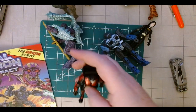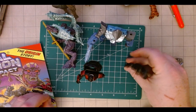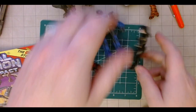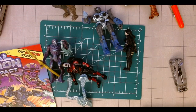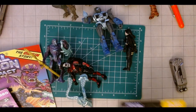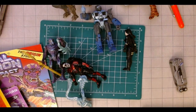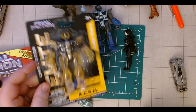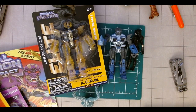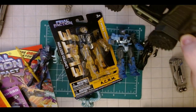I'm going to move this comic because another important thing to see, these figures stand up. These figures actually come with accessories that you can swap out and swap on to other characters. There we go, different guns and weapons for the different characters and classes. You can get turrets for both sides that fire darts. You can get special editions of these standard characters. Again, this is only $1.25 at Dollar Tree. You can get full-blown vehicles and get upgrades for the vehicles just like you can get upgrades for the characters.